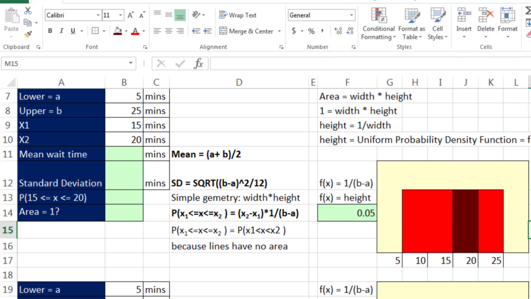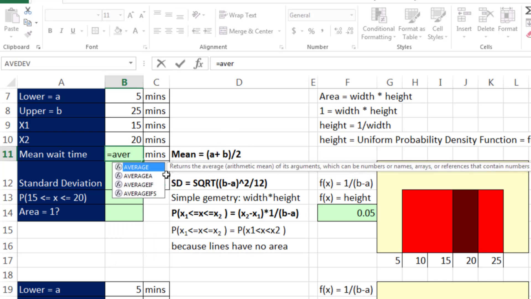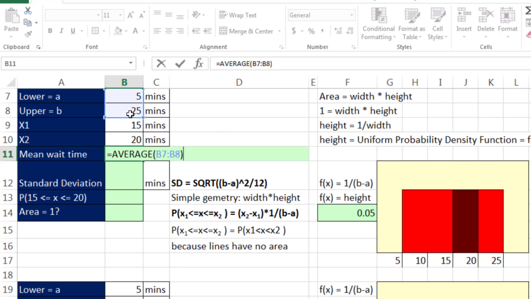So that's starting to give me a picture. Remember it's all about area between some lower and some upper. Now we can come over here. I'm going to calculate the mean and notice it's adding the MIN and the MAX divided by 2. So I'm just going to use the average function and average these two right here. So 15 minutes. The standard deviation equals square root and I'm going to need to open parentheses and do MAX minus MIN. I could have gone down from over here too. Square that and then divide by 12. Close parentheses and Control-Enter. So average wait time is 15 minutes with a standard deviation of 5.77.